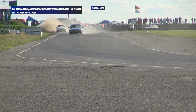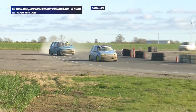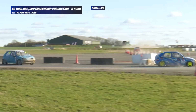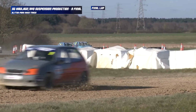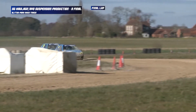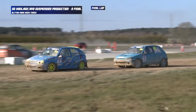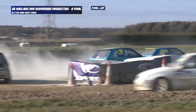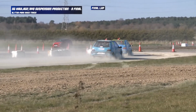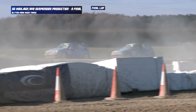Going on for third place, somebody running very wide there. That, I think, was Kai Mannering. Carl Jarvis almost being caught by Darrell Ambrose now, so the battle has closed up behind, but Ambrose made a mistake going into turn one there, ran out wide, and Carl Jarvis made a mistake there, running very wide into the cones. Heading for the Autograss circuit there here at Blyton. Darrell Ambrose on his tail in the Peugeot. Kai Mannering, the B final winner, able to close up as well, and Charlie Titcombe. Dan Pollard still going behind, as is Mark Finch, who slipped back in the Clio. Over the top they go, but it's all for second place.